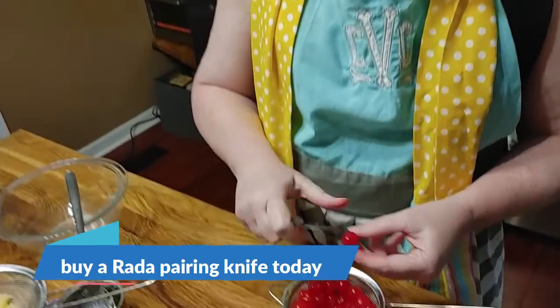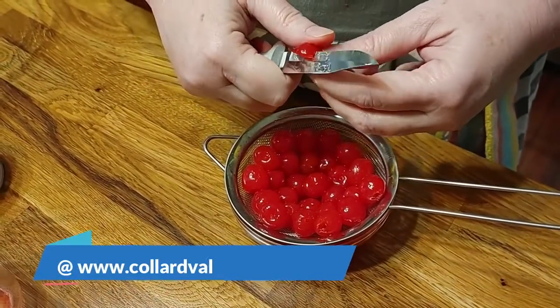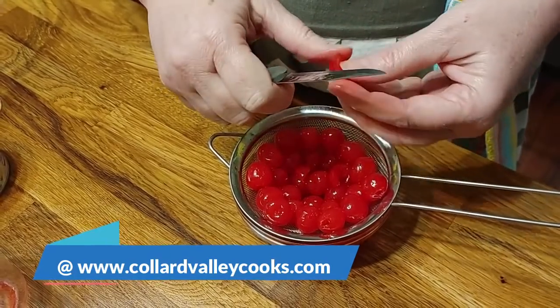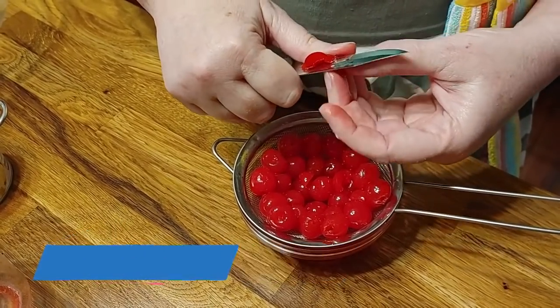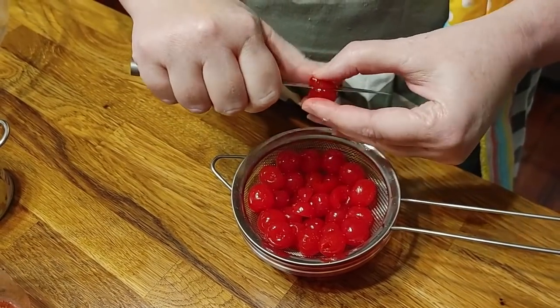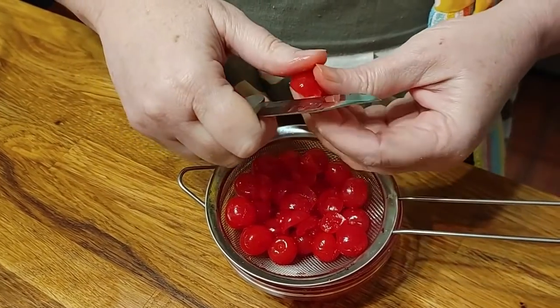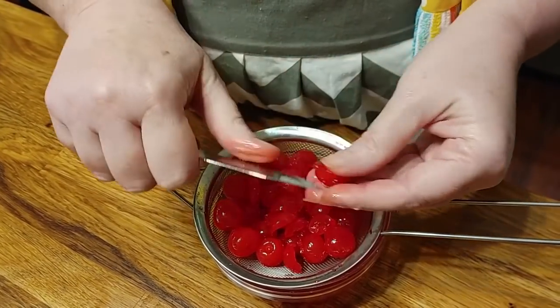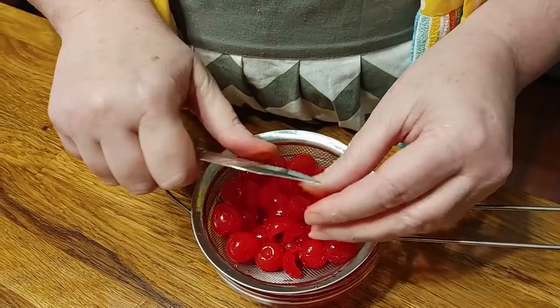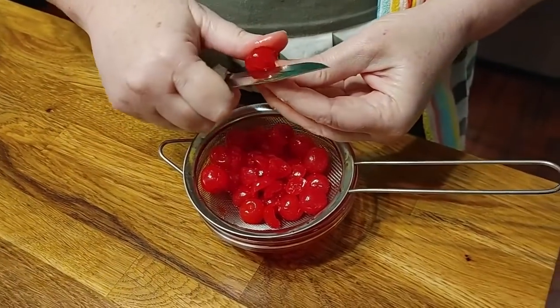Okay, now I'm gonna start chopping up these cherries and it's gonna take a little time to do this. So you can prep the day before if you want to or prep the morning of. So just chop up all your cherries and eat a few in the meantime because they're so good. You're gonna need about a third cup once they're chopped.